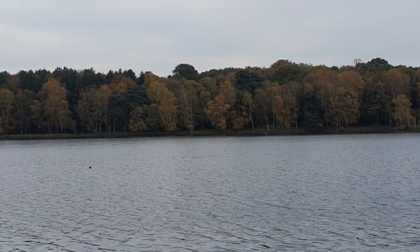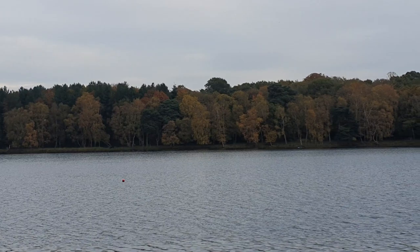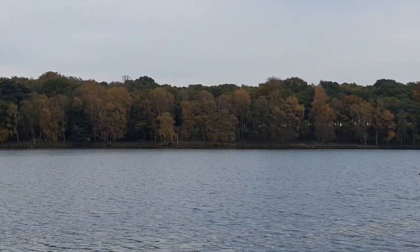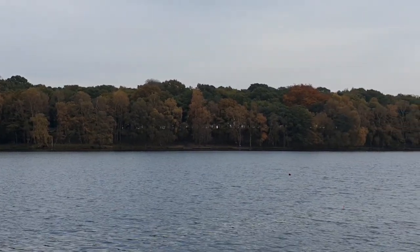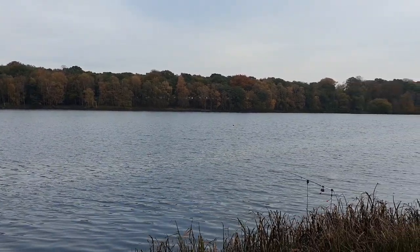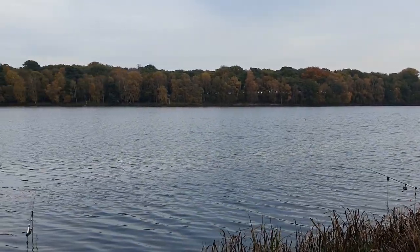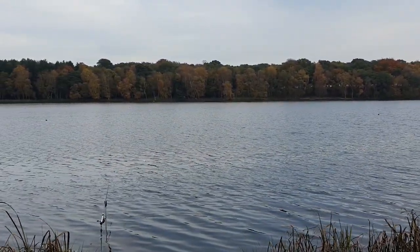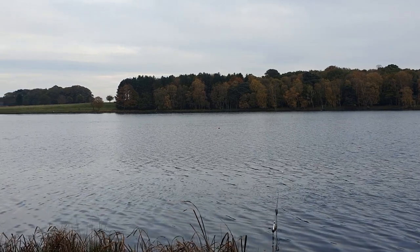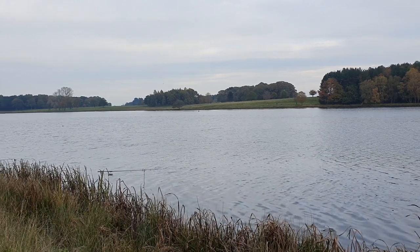What I love most is the different colours on those trees over there — you can see all the colours of autumn, the greens, the oranges, the yellows. It really is a beautiful time of year to be on the mere. The days on here really do fly by — before you know it the day is finished. We've probably got about two hours of the session left. Just had the last cast and hopefully one of the rods will pull out of the clip and we'll get one more pike to finish the day.